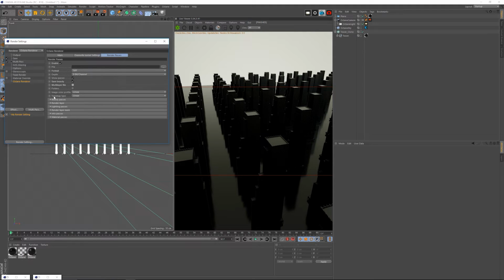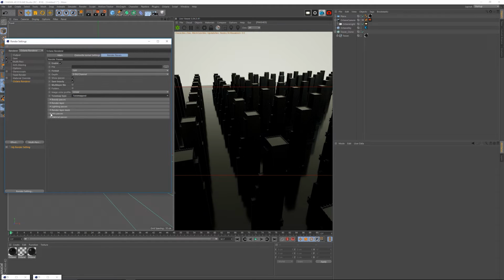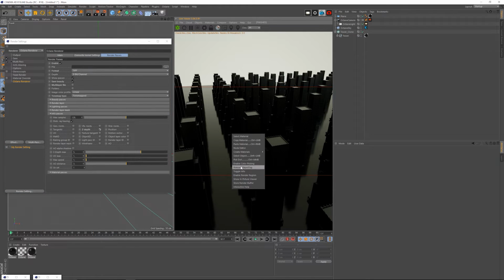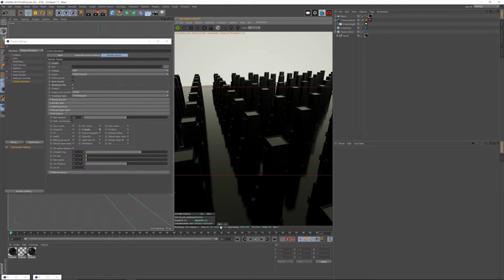I'm going to change my tone map to tone mapped. I do know if you have that set to linear, sometimes your Z depth won't actually render out correctly. So now what I'm going to do is go to info passes, make sure Z depth is checked on. And then if I toggle info in here, you'll be able to select your main layer, which is your main render, and your Z depth as well.